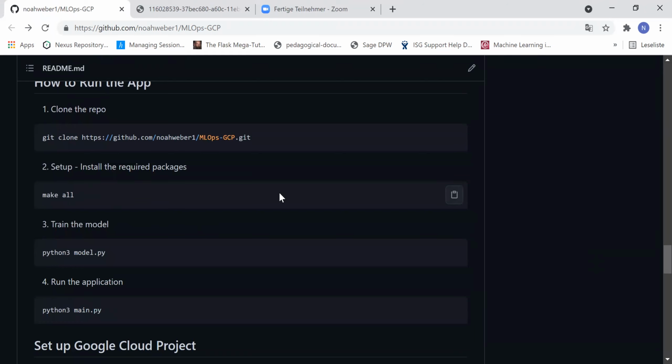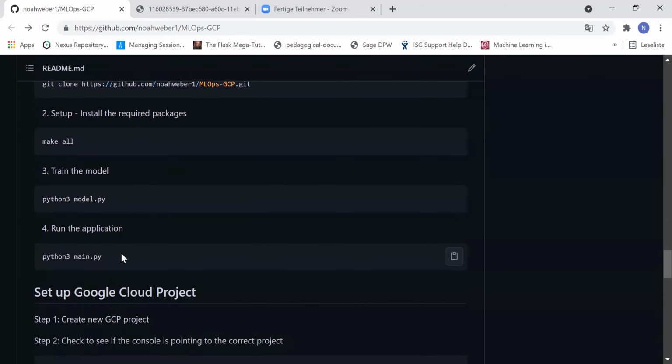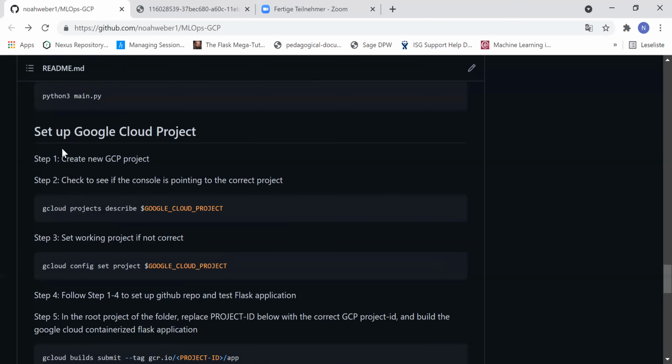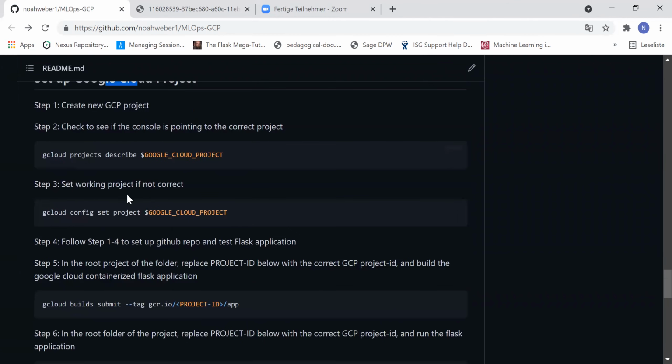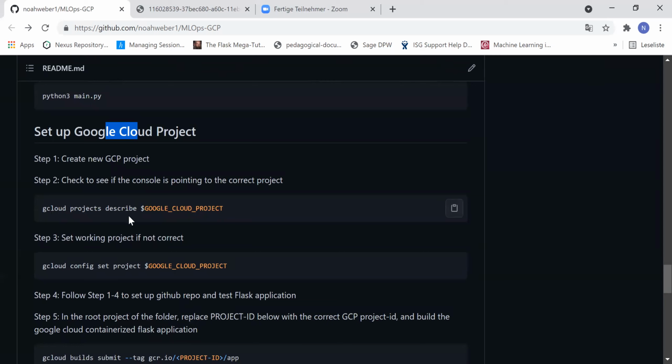When you clone the GitHub repo, which you can do directly either on Google Cloud platform or locally, you execute the make call, which installs the requirements and does all the linting and testing. Then you can train the model, and then you can expose it with the main.py. If you do that in a Google Cloud project, there are a couple of commands that allow you to do this, where you just have to make sure that you're pointing to the correct working directory.